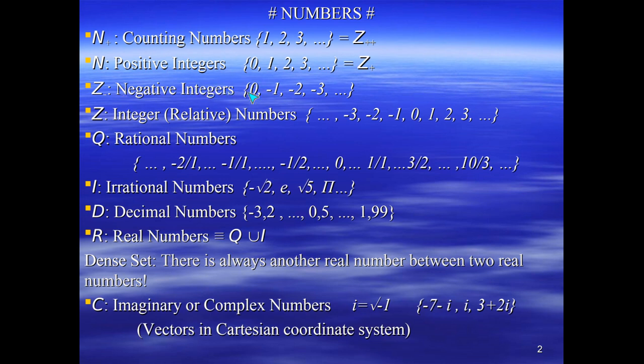Then we have Z minus, which is the negative integers. Starting from 0, we can count downwards: minus 1, minus 2, minus 3, etc. Why should we need this actually? Because if we take the sea level as 0, and if we go up from the sea level, we can say plus 1 meter, plus 2 meter, plus 3 meter. But if we dig a hole, or dive into the sea and go under the sea level, we can say minus 1, minus 2, minus 3. We don't have to go to the sea for this. In the elevators we use every day, we have pluses and minuses.